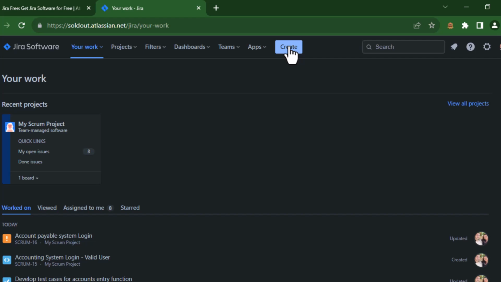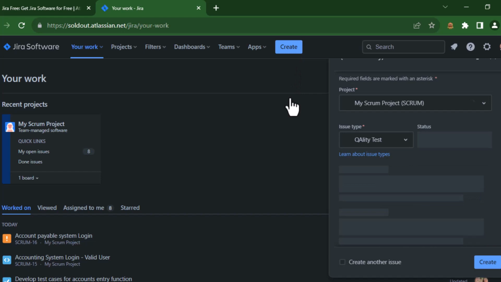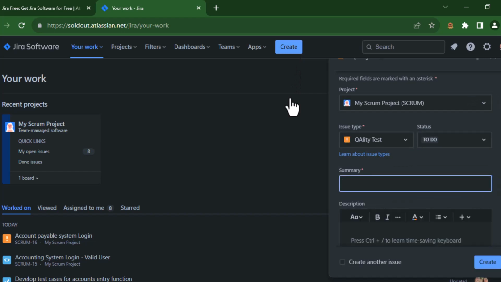I want to start with the Create button to break down the understanding behind Jira's use of the issues concept. I've just mentioned it. I'm going to mention it again so you get a hold of that. When I think of issues, I think about problems or bugs only, but Jira defines it differently, and we will talk about that. When you click on the Create button, which I'm going to do now, Jira responds with a pop-up window for your selection.